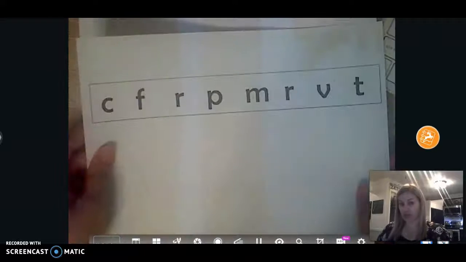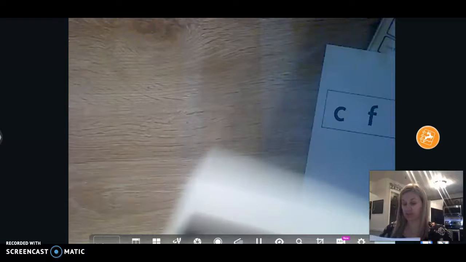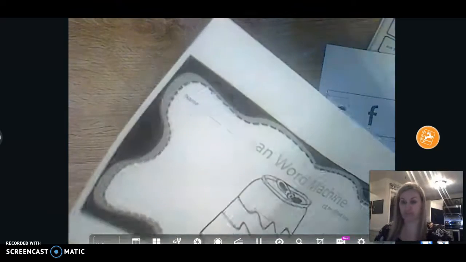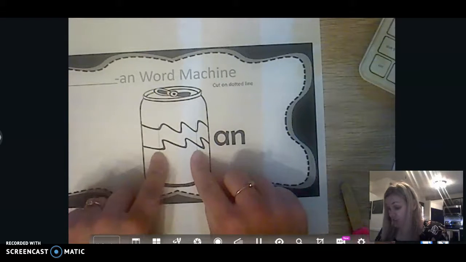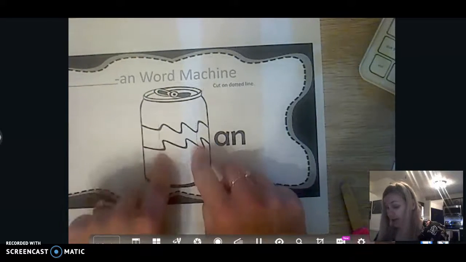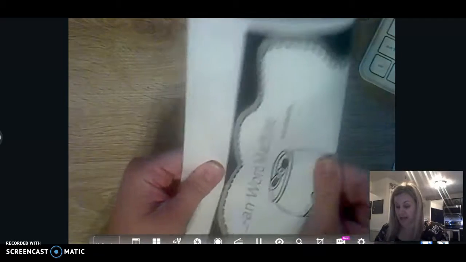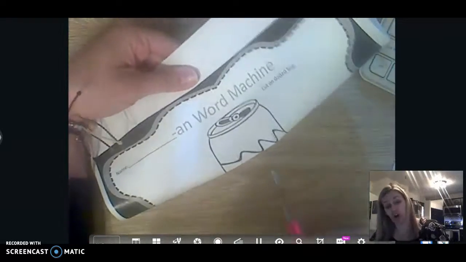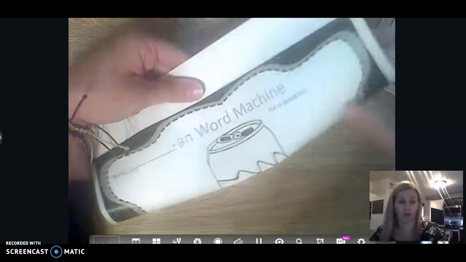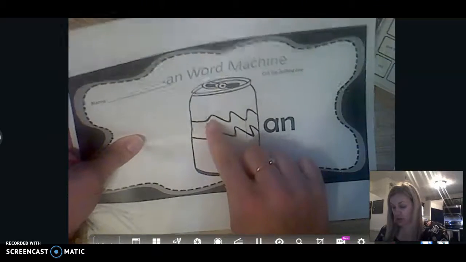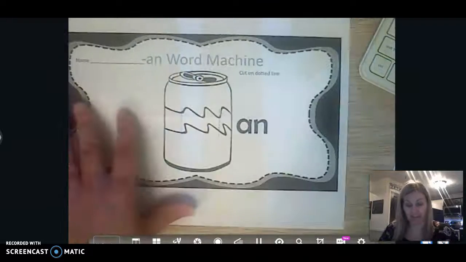Then you're going to have your other strip of letters. And I actually might have cut that the wrong way. Okay, I did make a slight mistake there. This one, the can actually has to be cut on these lines. So you're actually going to fold the can in half this way. And this is where the adult will cut on these lines. The next time I give you these will be cut for you already to make it a little bit quicker. So now we have our space for our letters to go through the can.